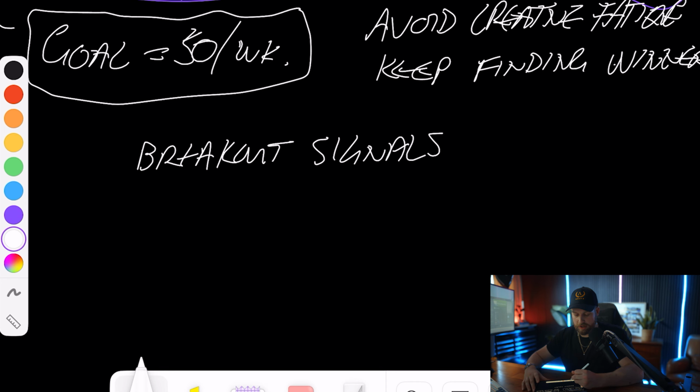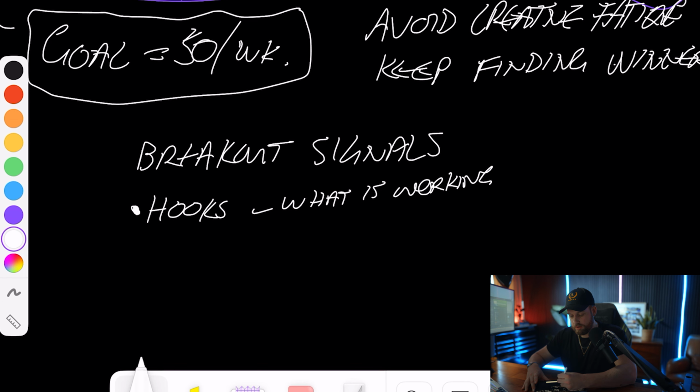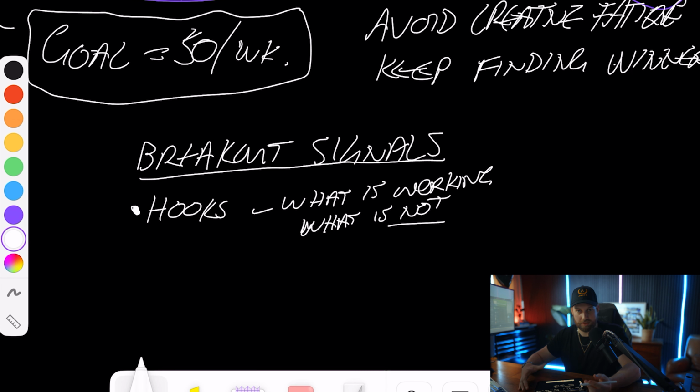So identifying breakout signals is important because it allows us to maximize on the content that we're already delivering or already testing, and not have to feel like we have to increase volume all the time and get more and more resources poured into it without actually knowing what's working and what's not. So we need to track our hooks, what is working and also what is not. Same thing we talked about at the beginning, what GMV Max is not and what it is. It helps us understand better how to have success on GMV Max. Same rule applies with creative.